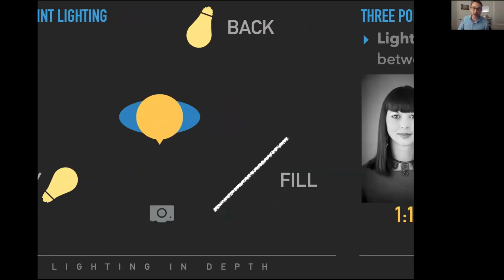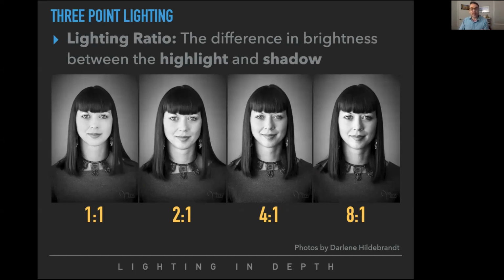So one last quick note. Remember I was saying that fill light helps to set the mood. The amount of light from the key light in relation to the amount of light from the fill is called our lighting ratio. In this 1-to-1 example on the left, the key and the fill are the same brightness, and the subject just appears flat. She's just kind of two nostrils floating in open space, right?